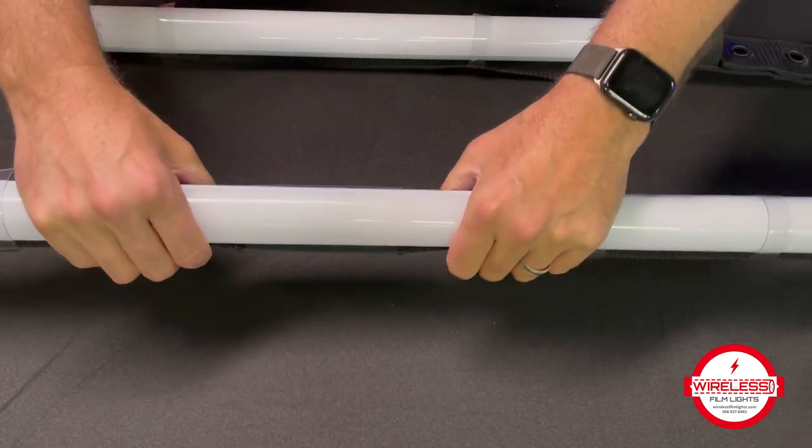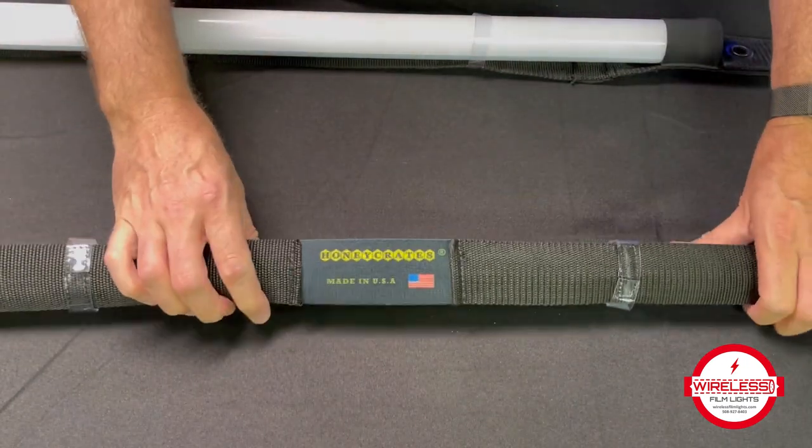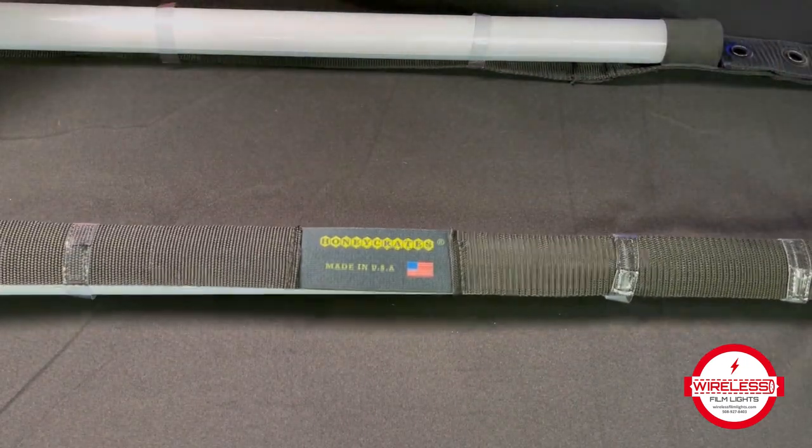So it's a great product, some great improvements. It certainly will last. Let's see it in practice.